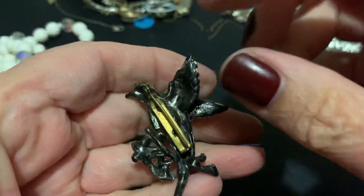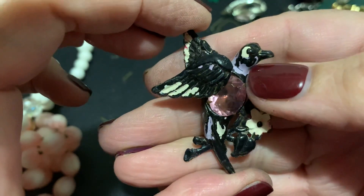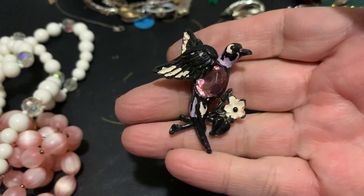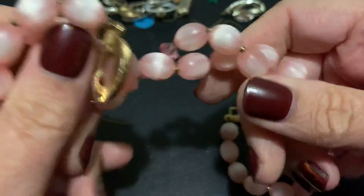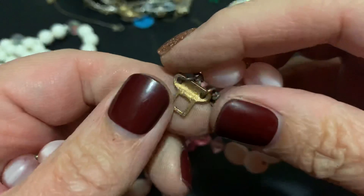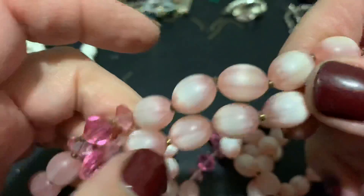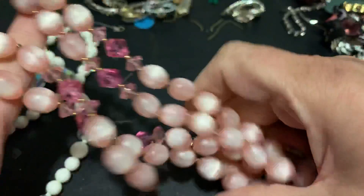This is so lightweight — I don't know what kind of plastic it is but it's super lightweight and the paint is just really coming off very easily. This seems definitely like a plastic stone because this whole thing is very lightweight, but I like it — I do like it. These are cool — it's got that satin look to it, those satiny beads. And a nice clasp too. No name. I love these beads — they're not glass, these are plastic, but it has that satin pretty look.